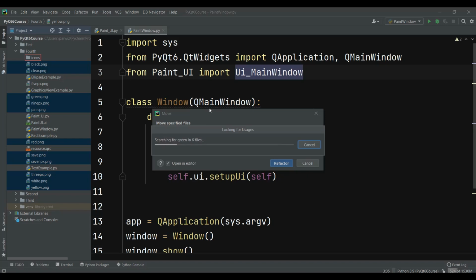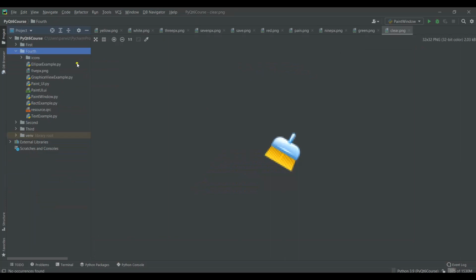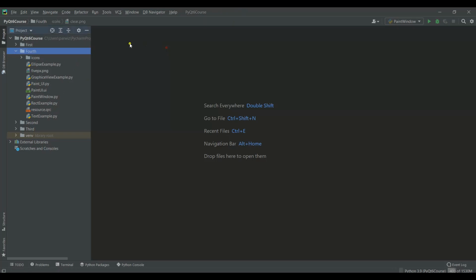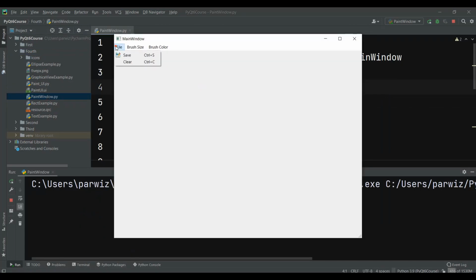So now it's copying the icons. Okay, it's bringing the icons. Close all tabs, and now if I run the paint window, we have the save.